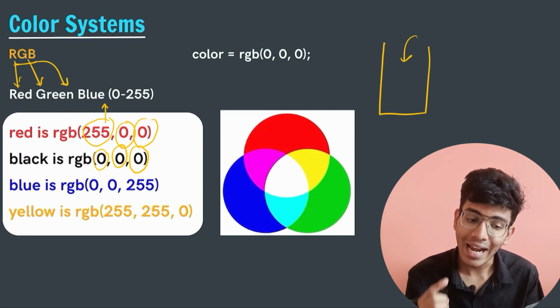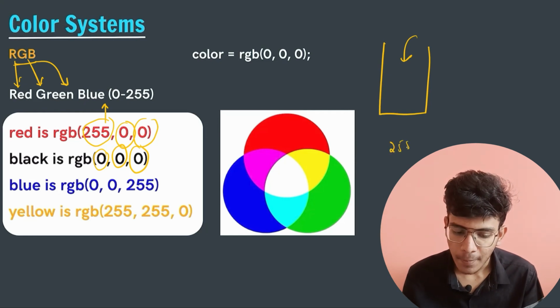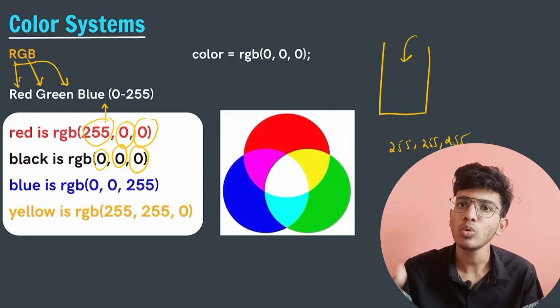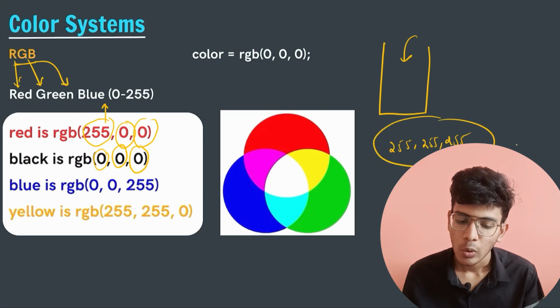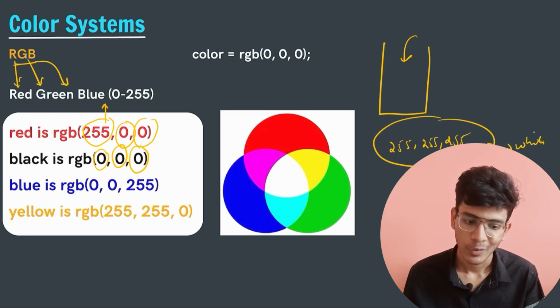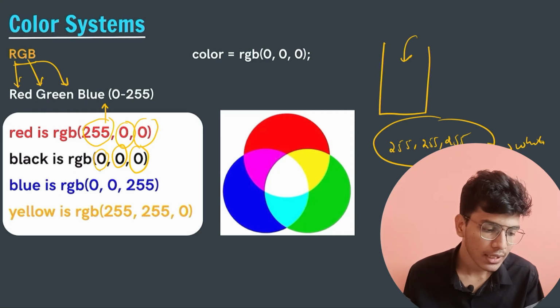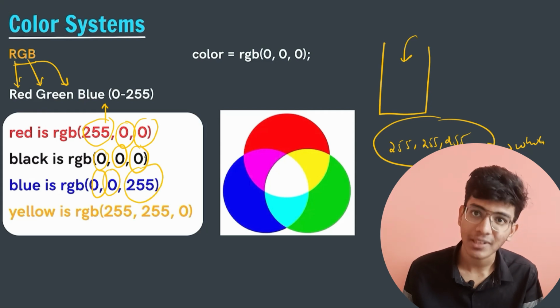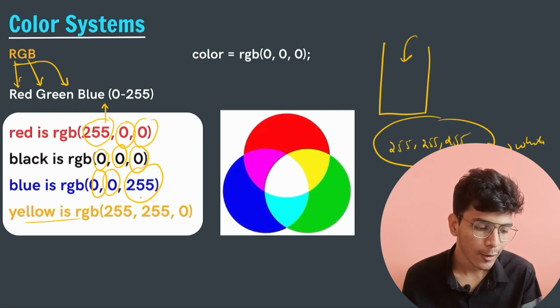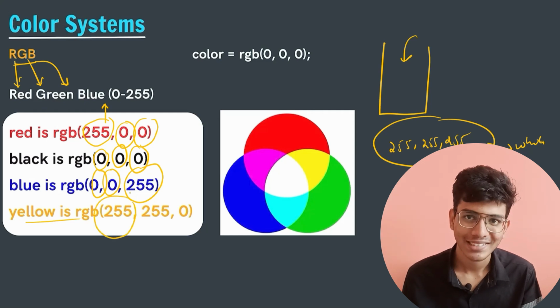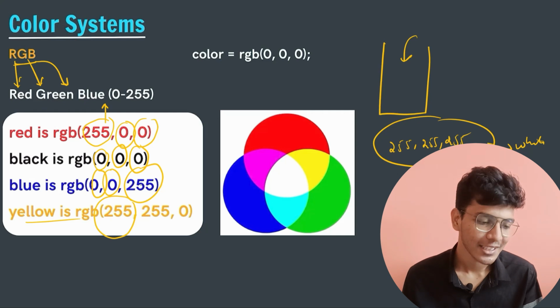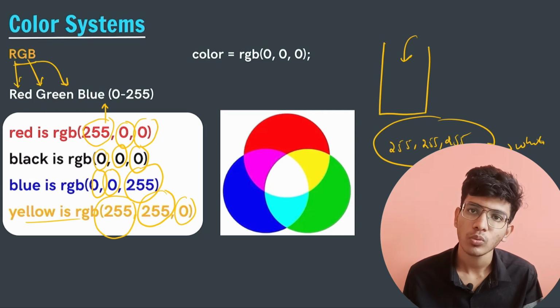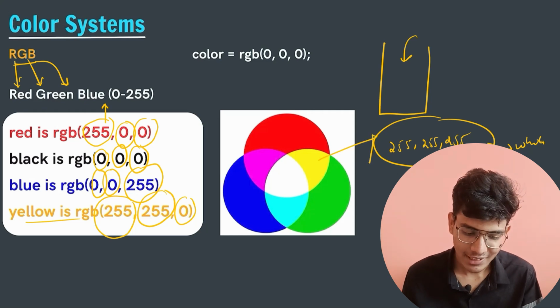If you want to add white, then you will add 255, 255 and 255, that is complete red, complete blue, complete green. This thing will give you white color, right? And if you want to create blue color, then you will give 0 red, 0 green and 255, that is 100% of blue. Similarly, if you want to create yellow, this is the RGB number of yellow, that is 255 red, 255 green and 0 blue. This thing will give you yellow color. This is the yellow color.